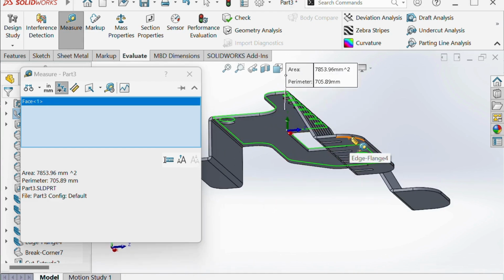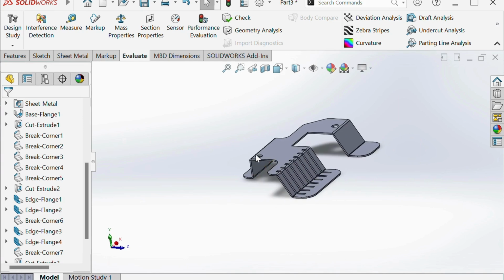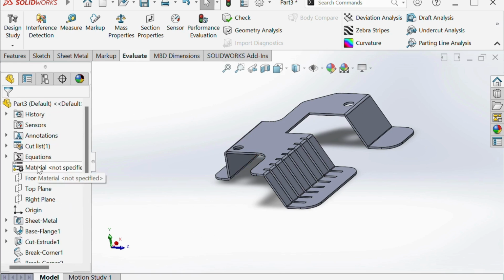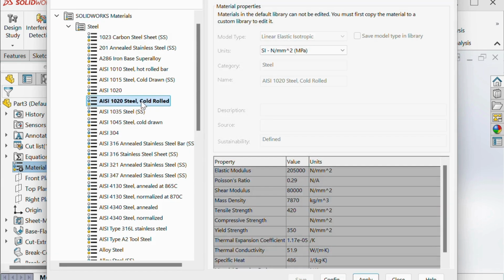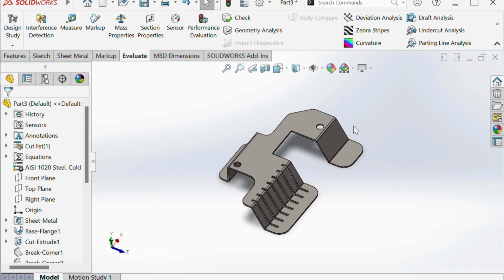I'll give the cut again to all. Alright, so we're done making the part.